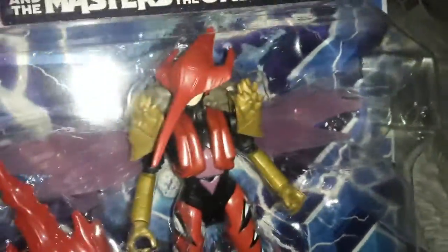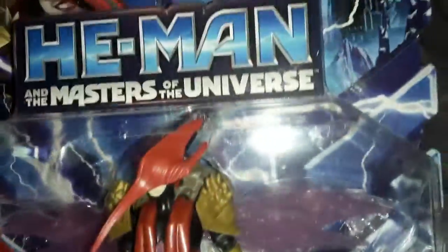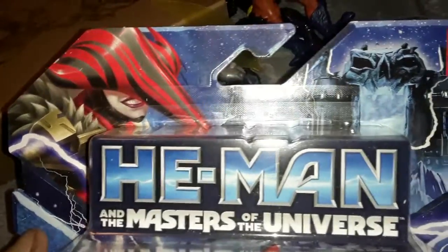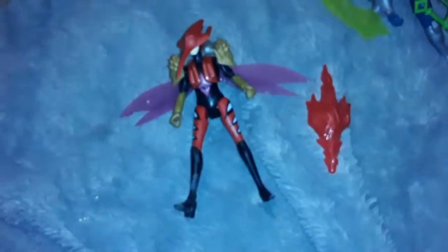Next up is Mosquitra, really cool looking figure. I remember when I watched the trailer, I was going through it frame by frame, and I saw, oh, who's this? Is this a new version of Mosquitor? And, yeah. Oh, and there we get an awesome evil villain grin there. So yeah, let's open this one up.